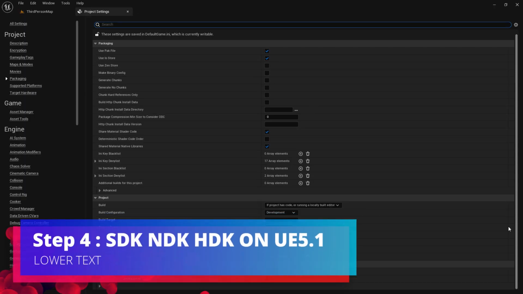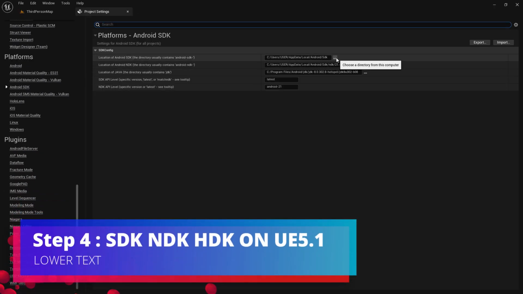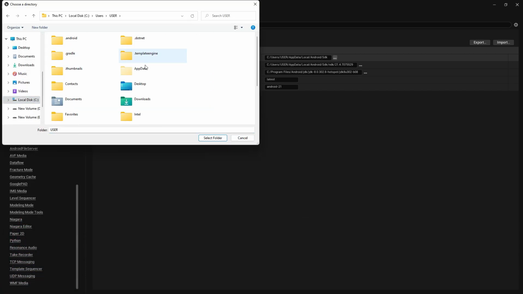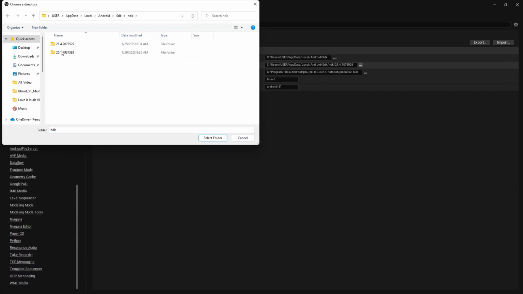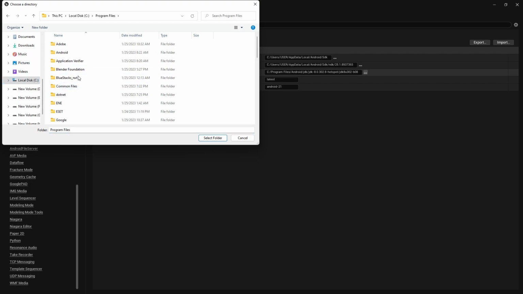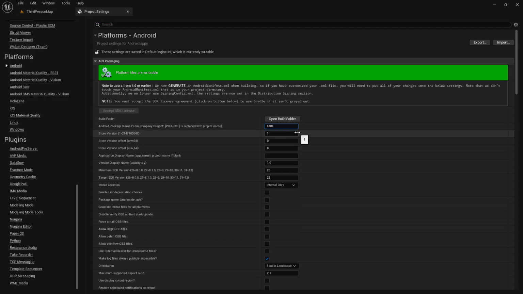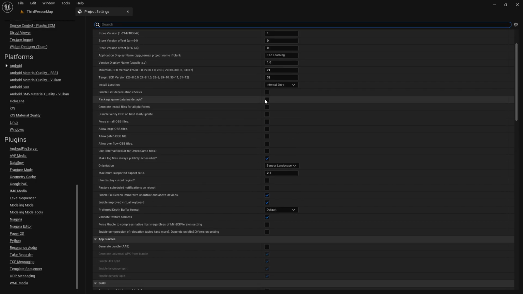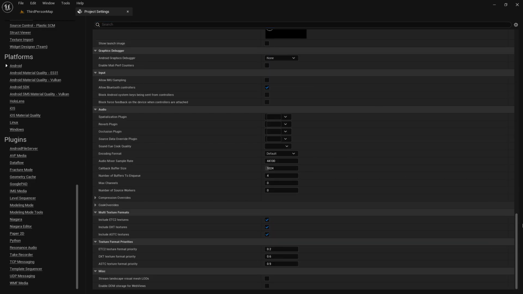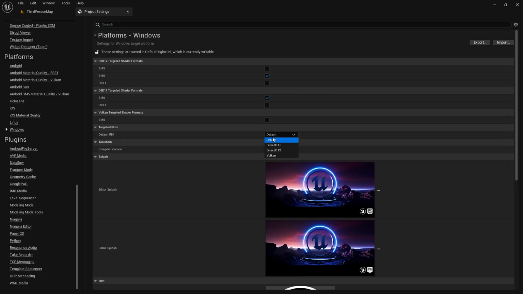Now you need to go to Godot engine and set up some config here. Go to SDK and select your folders. You find the SDK in your C drive, slash AppData, slash SDK, and inside the SDK you also find the NDK and JDK. Now change to your com.package name, because this is very important. Then select the API level and select all the necessary steps.